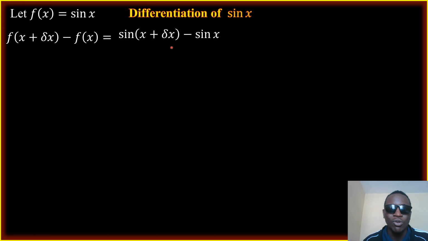You see why I was giving you those identities at the beginning of the video, right? So we are going to utilize this identity. I'll just write it here. We're going to utilize it here. So you see that I have sine a minus sine b is equal to this identity. Same thing here, I have a sine function minus another sine function. So it suits this form, so we're going to apply it. All you need to do is just identify what is a and what is b. A is this first one, right? And b is this second angle. The first angle is x plus delta x, that's my a. Second angle is just x, which is my b.